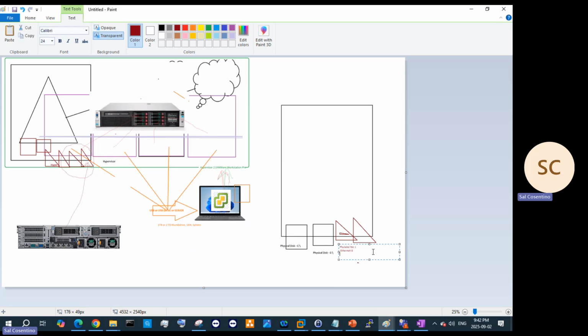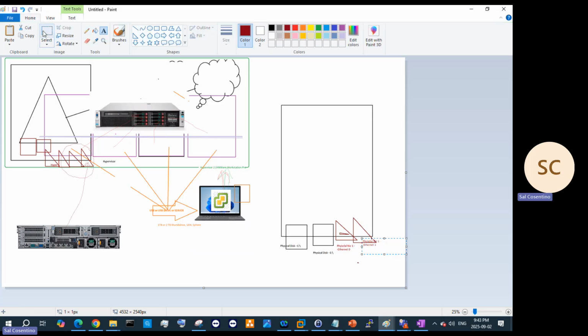All right, so I'm just going to finish up here just so you guys have a better understanding. And this is going to be Ethernet 1. If not, what I'll do is I'll select it and I'll put it on another page. That way it's not interfering with anything. But you guys kind of get the point.